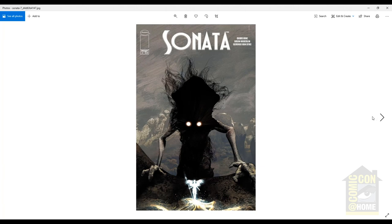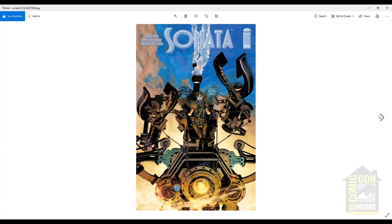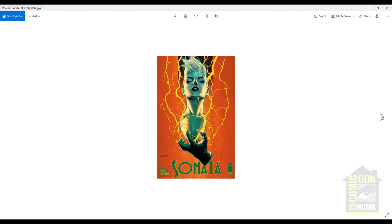Your cover is your sales poster, okay? If you can't pull them in with a cover, oof, it's going to be hard for you to go beyond that. Sometimes the cover doesn't have to be exactly what's going on. Think of it like a movie poster. It doesn't have to be exactly what's going on in that issue. It just needs to be a cool representation of your characters. This was actually done by Jay Anacleto, who I've worked with before. He was my Aria artist back in the day, and Jay did these too.